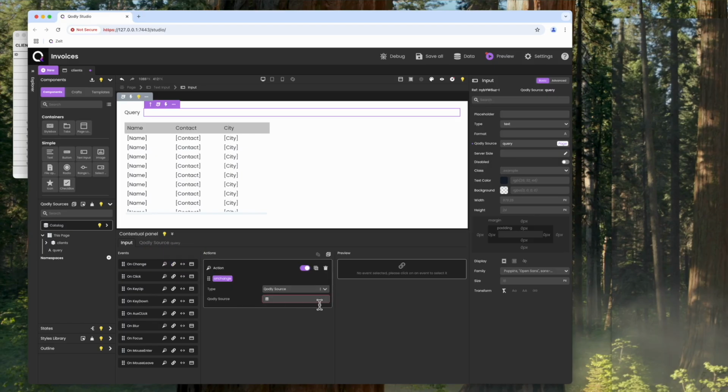For the standard action, it wants to know, should I respond to a source, to a state or authentication status? Here we want to respond to the source. The source is clients, what we display in the grid. When it shows me the available actions I can do here, we want to have a query. For query string, we enter exactly the same text we would do in an ORDA query. So here we want to search name equal to the content of the first parameter, and the first parameter is query.